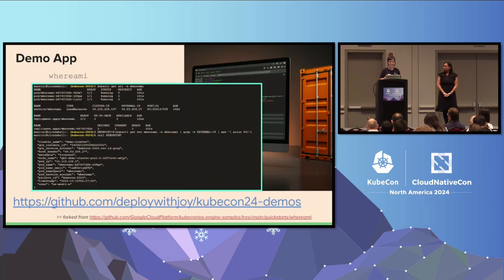Okay, so here is a link to our project demo app, and it includes the material that we're going to cover in this talk. This is a work in progress, forked from another open source application repo, and it provides examples for many different tools and the deployment methods that we'll cover in this talk.